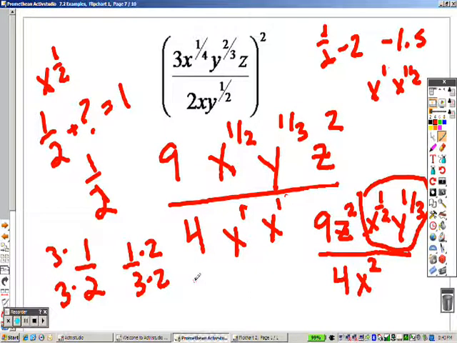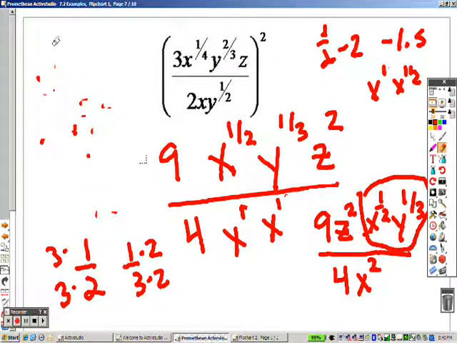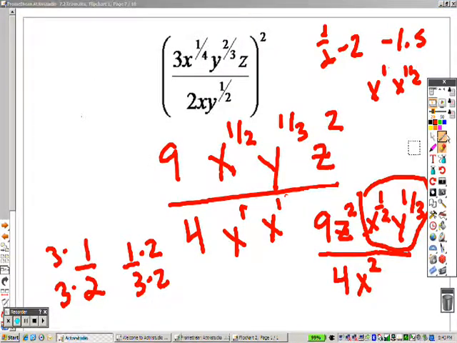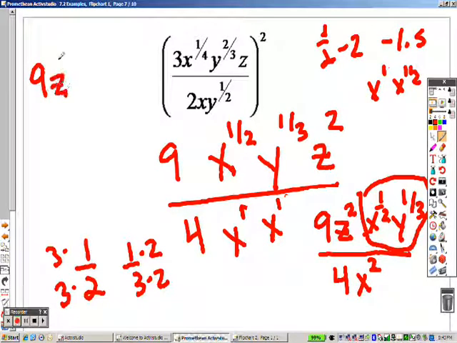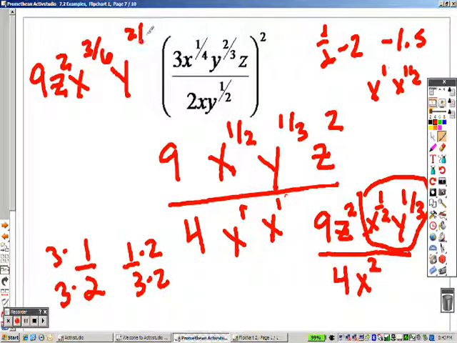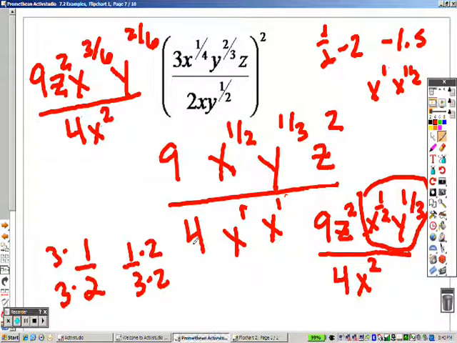The reason being is, if I do that, the big reason why I want to do that is because I'll end up getting, if I do this, the same denominator. I'll end up getting a, I have a 9z squared. Now, x becomes 3 over 6, and y will become 2 over 6, and this is just the top, over 4x squared.